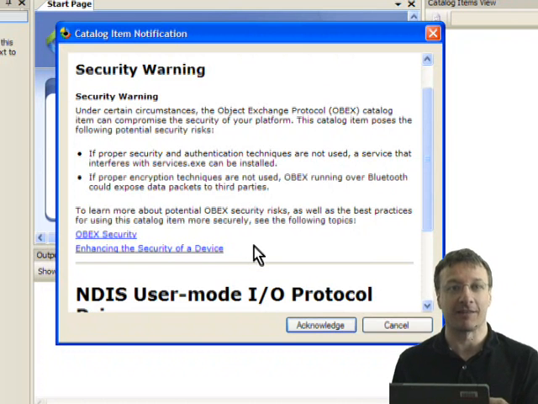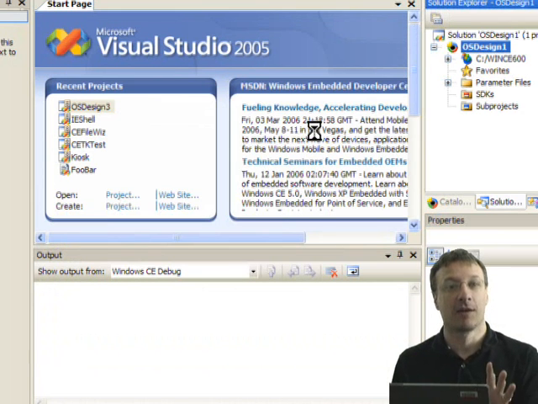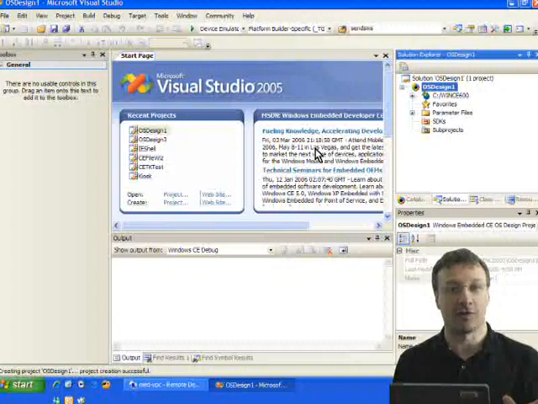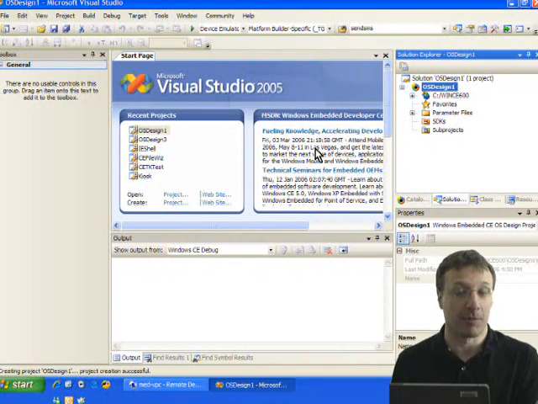So I can use these links to get into the CE6 product documentation to be more familiar about the issues concerned with this component, as well as just generally securing my Windows CE based device. I'm going to acknowledge this as a security warning. Notice that running through the operating system design wizard is not the end of the process. OBEX server has given me the security warning. So maybe I don't want to have OBEX server in my device. In fact, my device does not have Bluetooth, so I don't need OBEX in the operating system design.